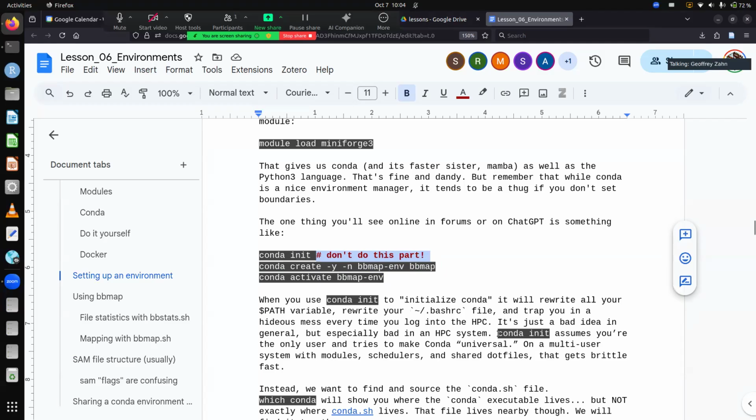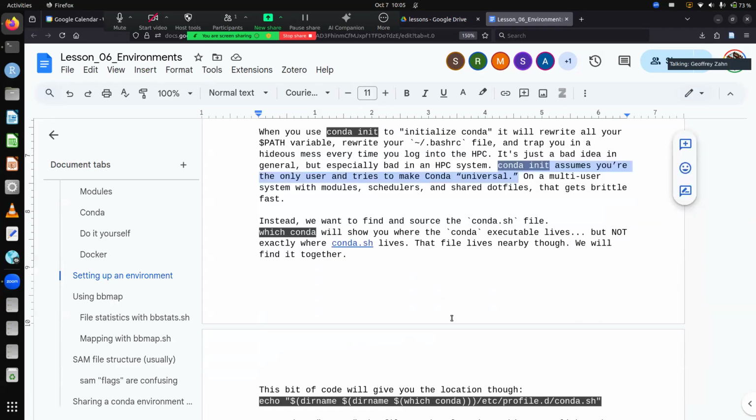Conda init really does assume you're the only user. It tries to make conda universal, like take over your entire system. You run this once, you are now running a conda terminal forever. Why wouldn't you want that? I think it's a bit presumptuous of them, but okay. Because usually I don't want to.